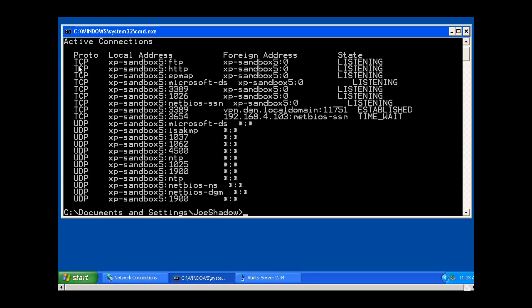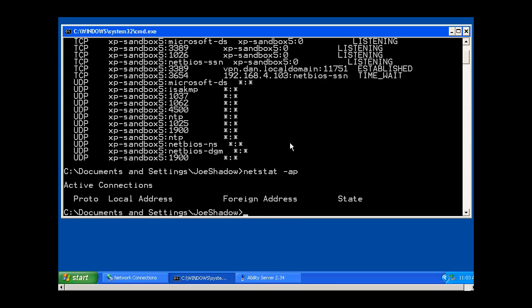And you can see right off the bat FTP is listening, this is port 21 listening, and this is port 80 HTTP is also listening. And pretty cool.